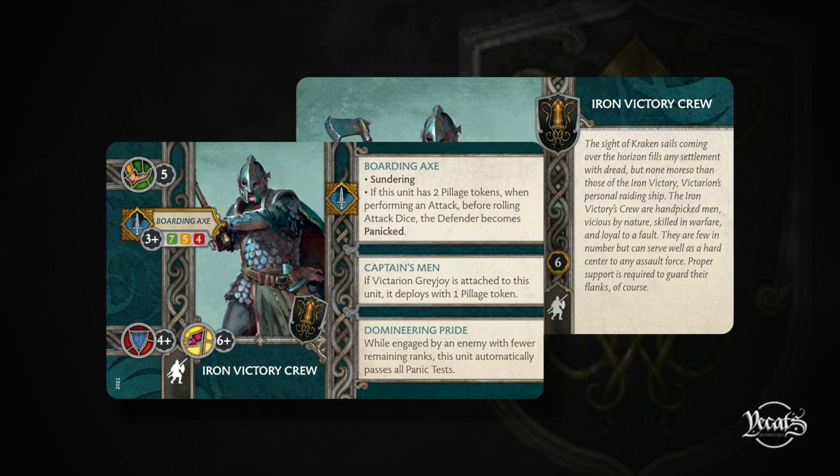Their Balding Axe comes with Sundering as standard, but also, if this unit has 2 pillage tokens, when performing an attack before rolling attack dice, the defender becomes panicked. They also come with a Captain's Men rule. If Victarion Greyjoy is attached to this unit, it deploys 1 pillage token.